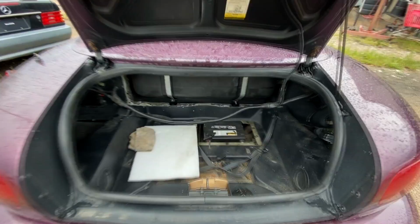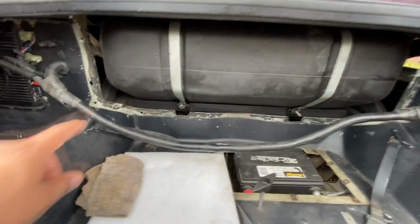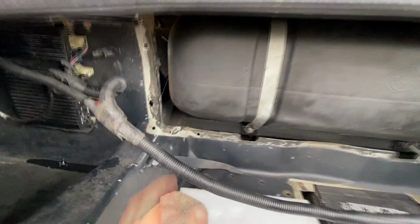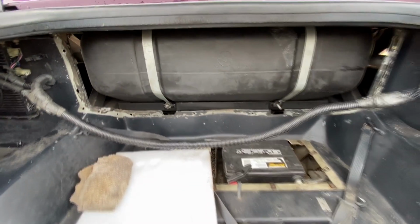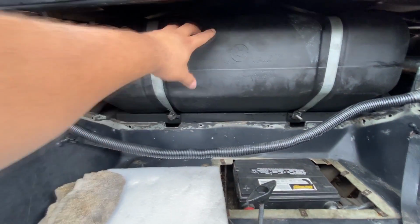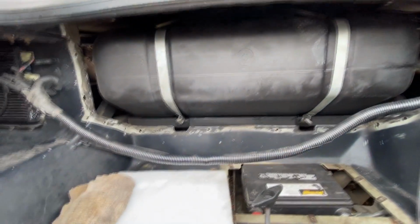So there is an access panel or an access door in the trunk here. If you look around here, there was a cover and it was riveted on. You see these holes? They had to drill the rivets out in order to remove that cover so that they could gain access to the fuel tank. As you can see, this is our fuel tank. It's kind of small, and you can see our two straps for the fuel tank.